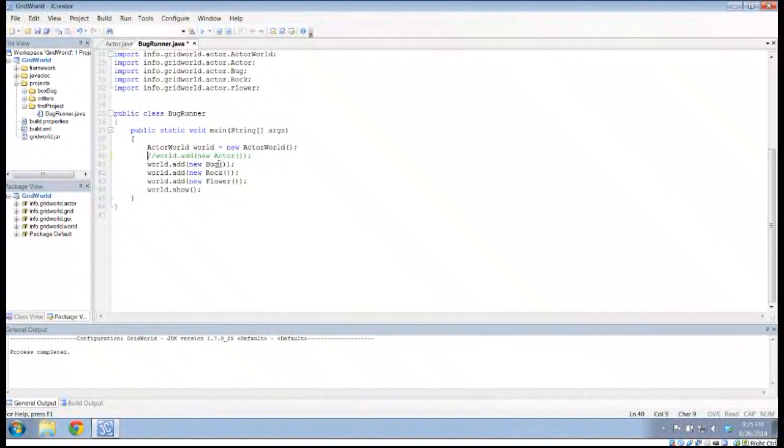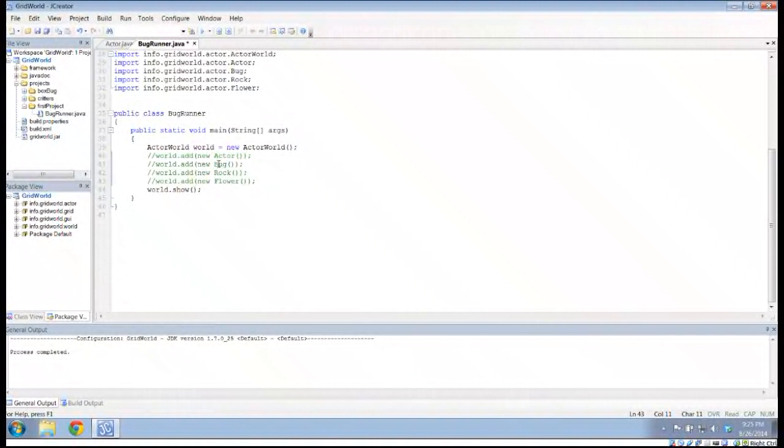So whenever I compile it, it's going to be completely ignored. If I were to run it, there wouldn't be an actor there. And I can do the same thing for this bug and this rock and this flower. So now all of those things are no longer in the program.